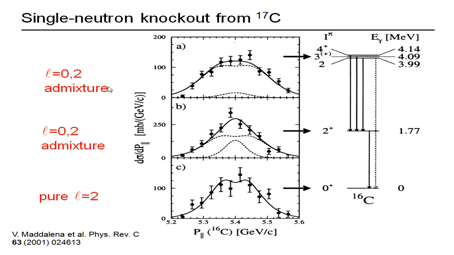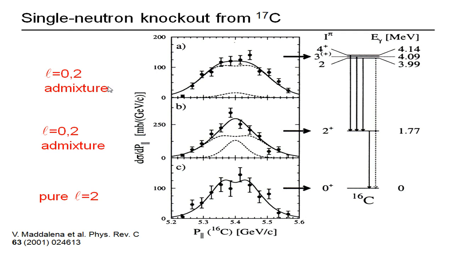But all I want you to take away from this is that these distributions have different shapes. Okay? So they're telling us something distinct about the mechanism in which a neutron was removed, leaving carbon-16 ground state. This one has a different shape. And you can see this one's shape is different, but you can obtain that shape by adding a bit that looks like this, plus something narrower. Okay? And similarly, this one up here doesn't look like that, but it also looks like something like that, plus an extra little narrow bit.